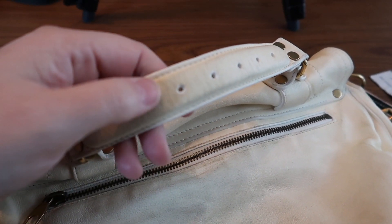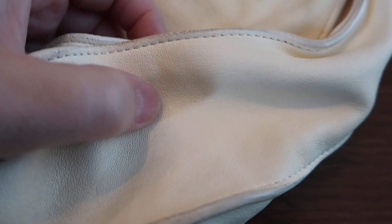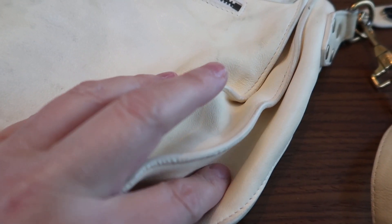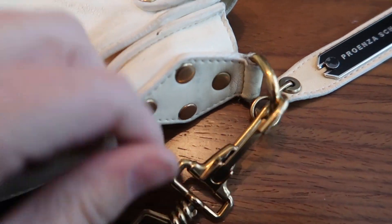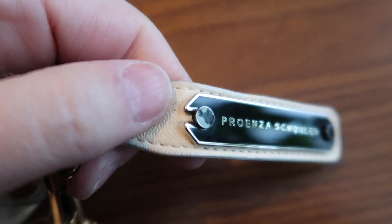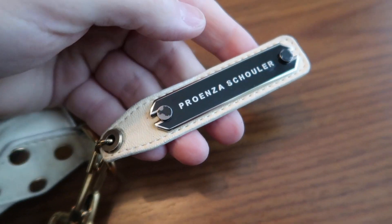The previous owner obviously tried to clean it and pressed too hard, and there is a little bit of damage on the top here as well. If I go around the sides of the bag you can see close to the original texture and color. I've never felt anything this soft and silky — it's kind of like a soft lambskin leather that has almost a powdery feel to the touch. Here's a close-up of the sides: there's dirt around the edges that I tried to clean but to no avail. There's also some chipping on the tag here. I might end up stripping that off — not on the actual Proenza Schouler band, but on the rivets — and on the back a little bit. But that's just an accessory element; it's not really important to the bag.